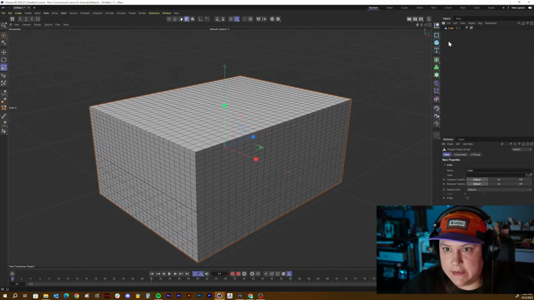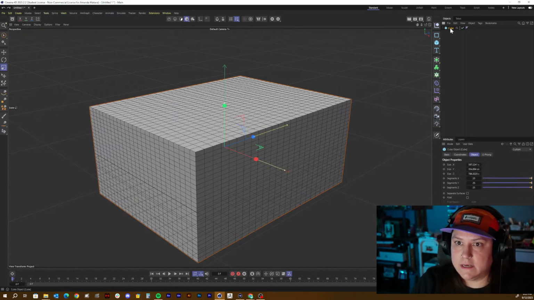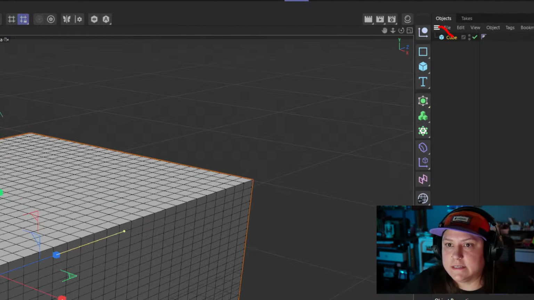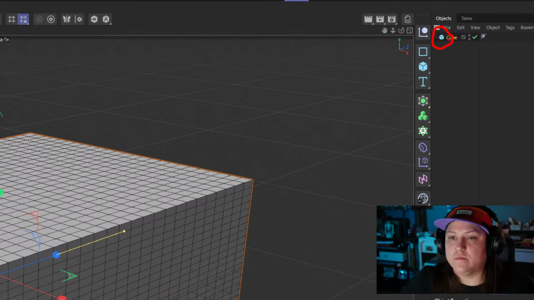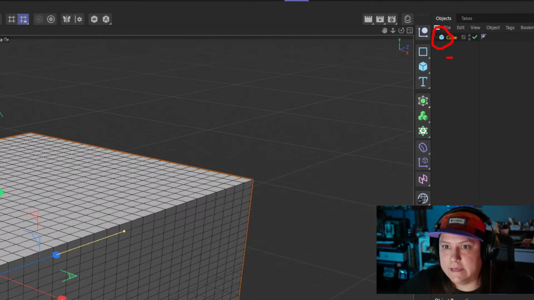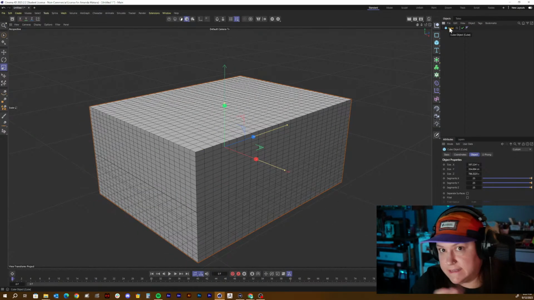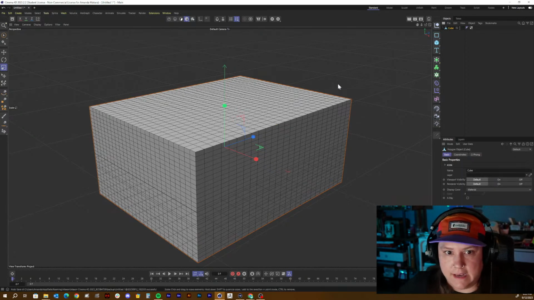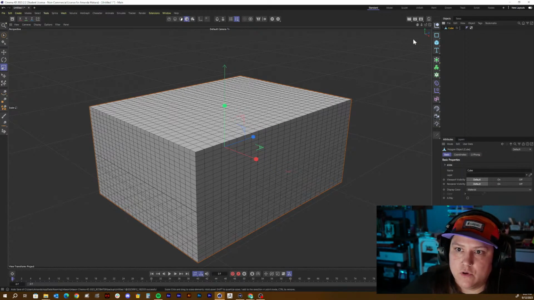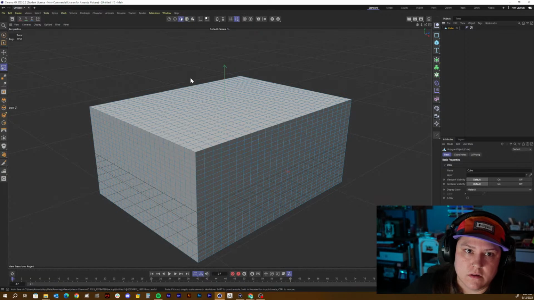And so I'm going to hit C on my keyboard to turn this into an editable object. Notice that when I did that, this little icon will change from a cube to like a triangle with little circles on the edge, which indicates that you can edit points and faces and things like that. So I'm going to hit C. And then I am going to go in here to faces, and I am going to just kind of mass select a bunch of these.